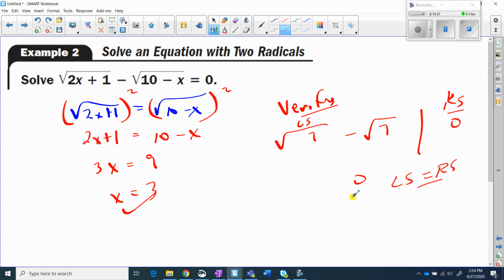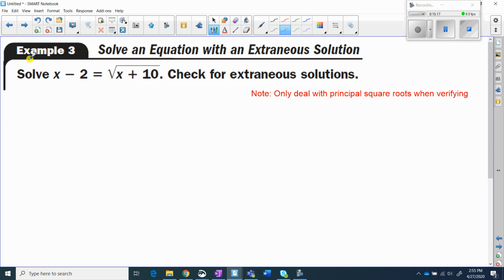Now, you may run into a situation, so you can kind of see that I kind of got puzzled for a second because here, these were not working out. You may run into a situation where these do not work out, but I thought I could remember from doing this question in the past that it did work, so I kind of figured I had made a mistake here. But if you go back and double check this, and you get what you believe is the right answer, and then you come over here and it's not verifying, that can happen. That would just mean that this answer is extraneous, which means it works here, but it doesn't work up here. We'll run into that here in a moment.